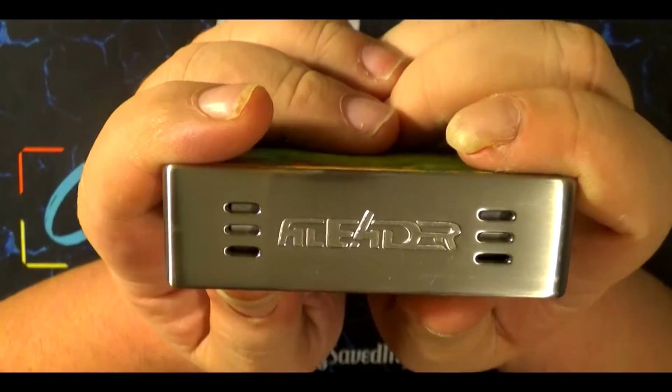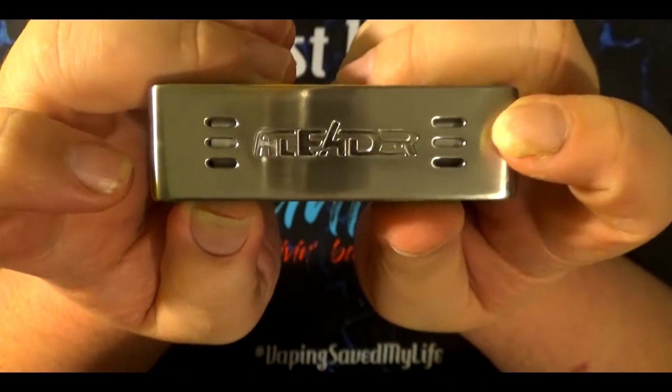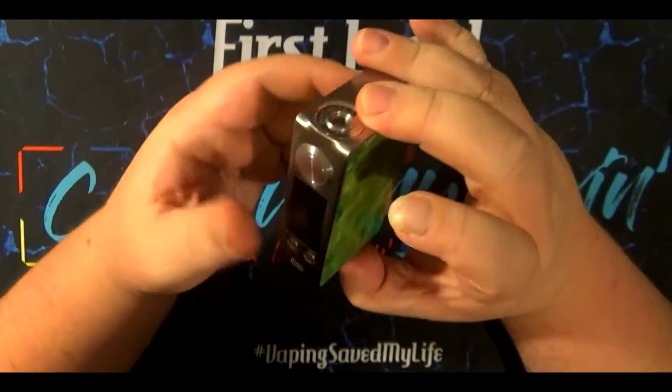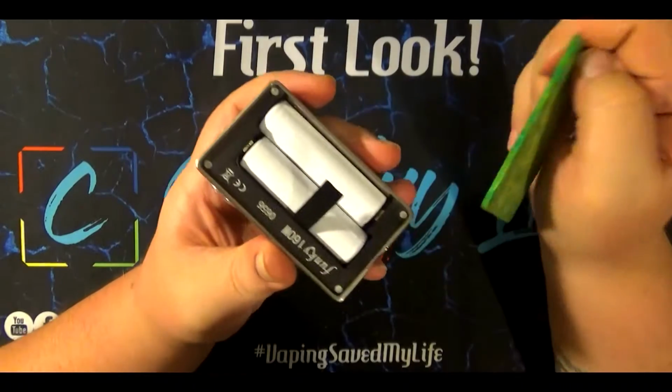And on the back here, it does say ALeader. Nice little shiny reflection. And of course, you got battery vent holes here as well. I'm not taking the batteries out yet because I want to show you something. But on this side, it is the battery panels.